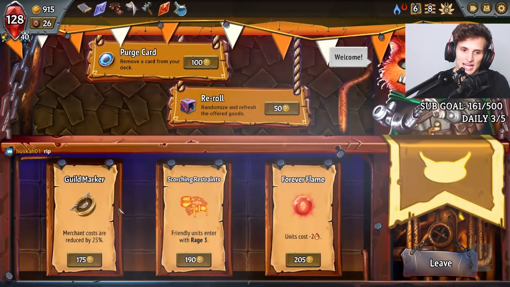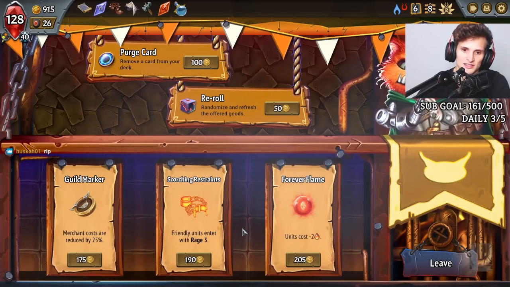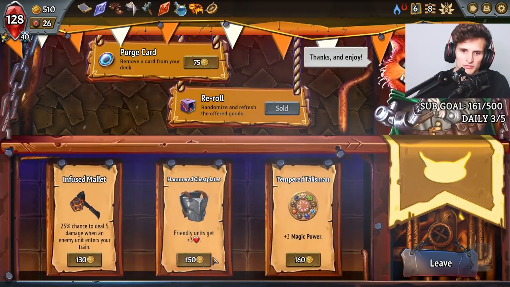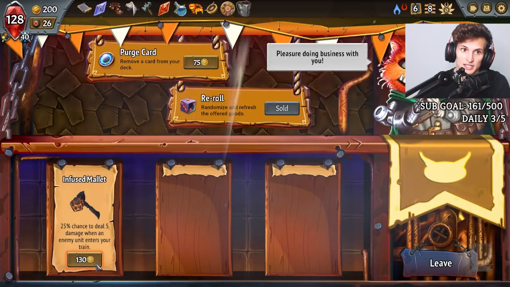Friendly units enter with rage. That's good. I could have done merchant cost. Why not? A units cost less. That doesn't help me that much. Let's reroll. Friendly units get more health. It's get magic power. And 20% chance to deal 5 damage when an enemy unit enters a train.